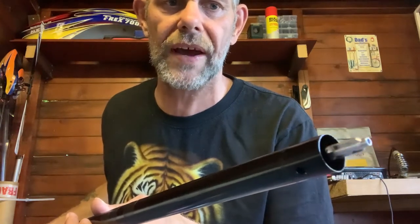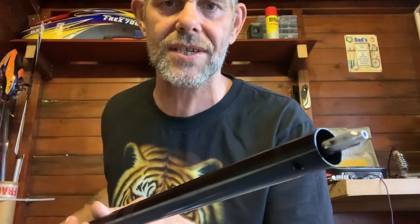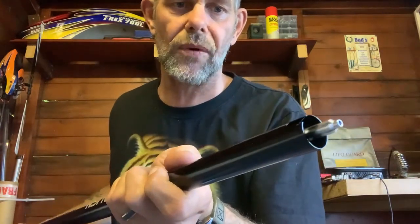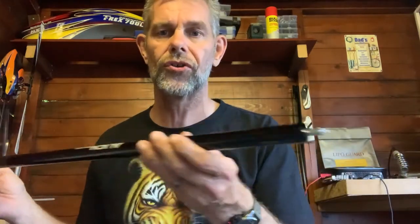And I can spin that quite quickly and see that the torque rod is moving around its central axis. There is no moving other than circular, both sides, and I can see that, and I'm content with that. So there we go, that is now ready to go. You'll notice I've put some tape in here, and that is in preparation for the brace that we're going to add to this. But this torque tube and torque rod is now seated and ready to go.